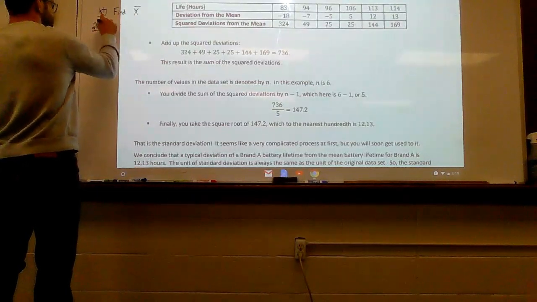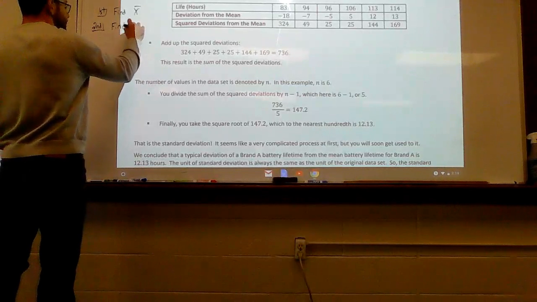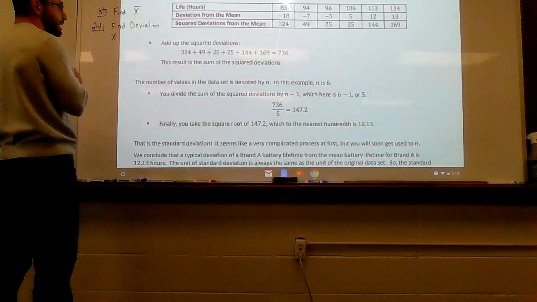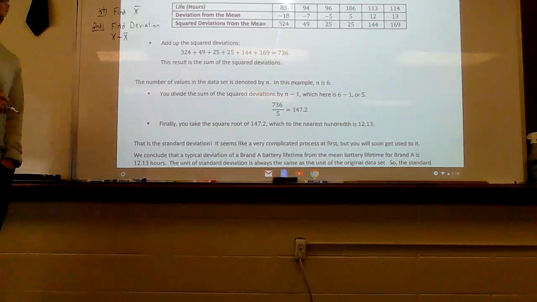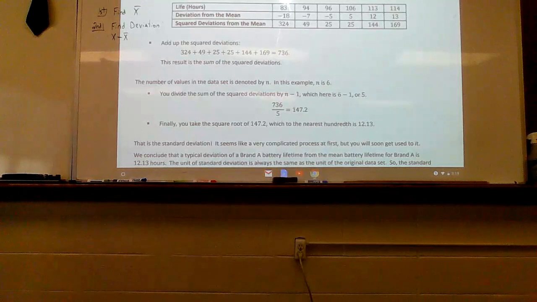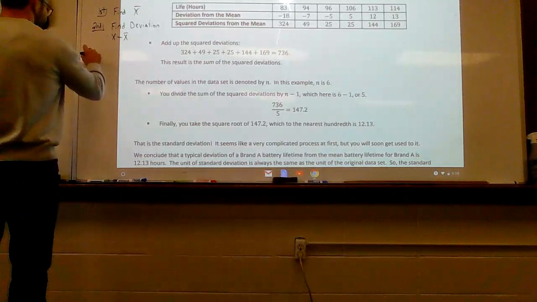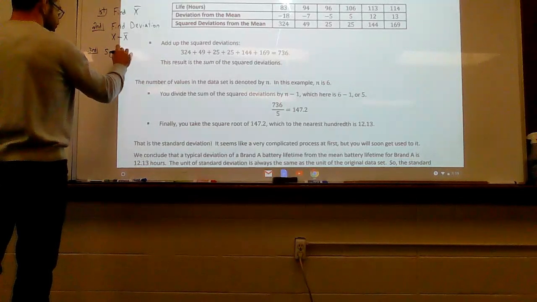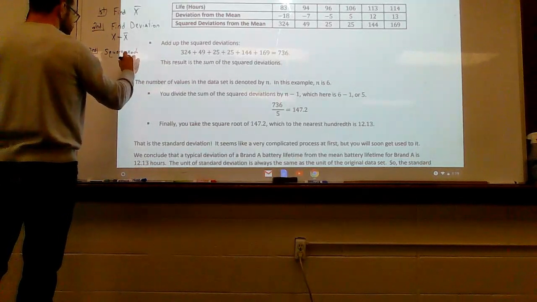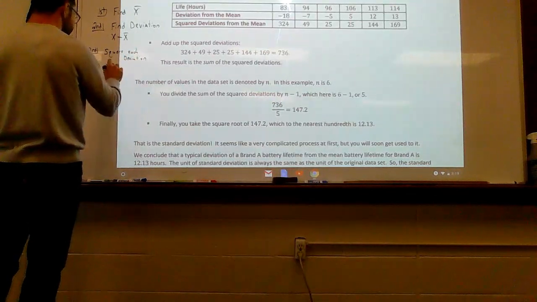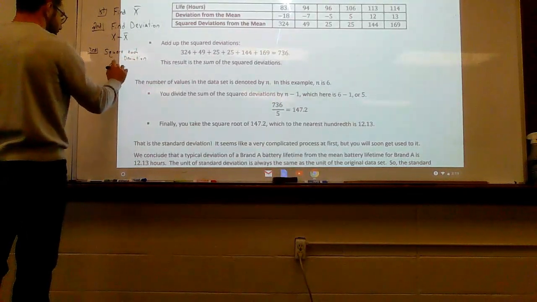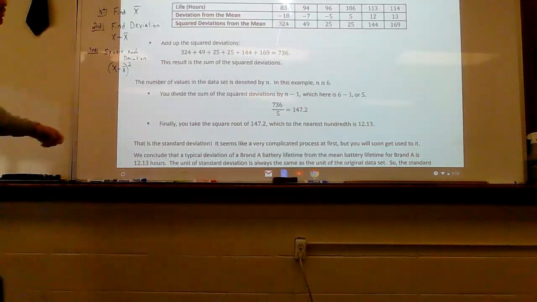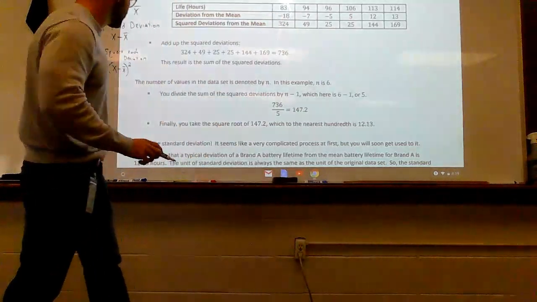Second step, we find deviation. And deviation is the data point minus the mean. That can be both positive and negative. Then we square each deviation. So really, in essence, you're taking x minus x hat and you're squaring it. Okay? Because I did 83 minus 101, and I squared this number.